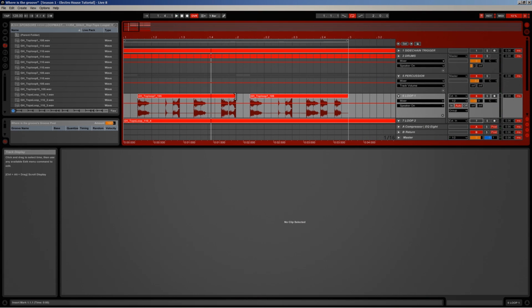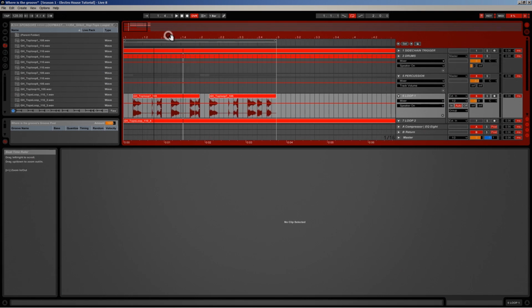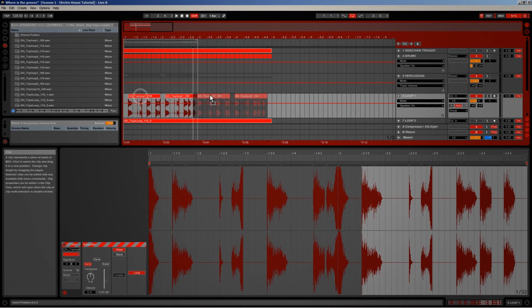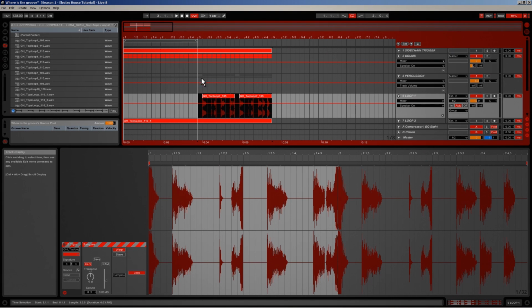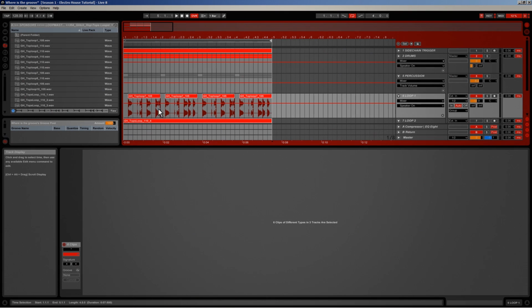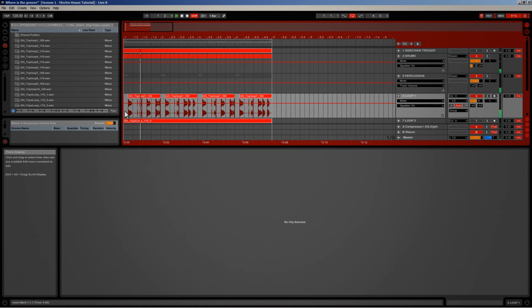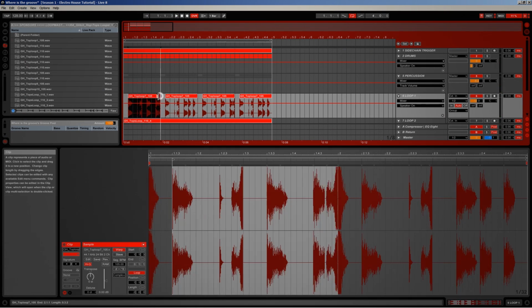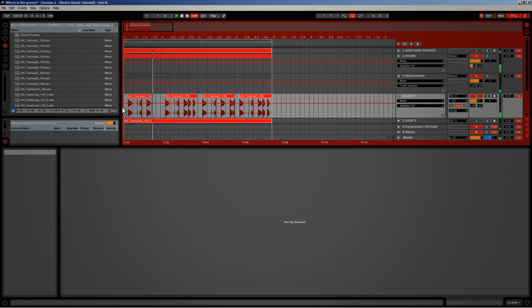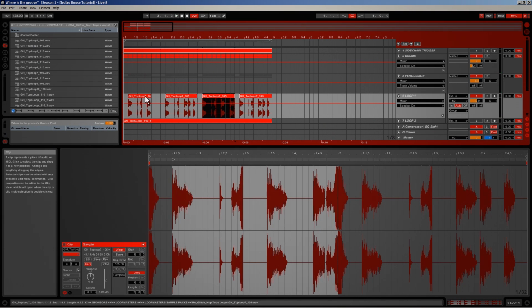Let's select the entire section and Ctrl-click and drag it to copy it over to the other half of the loop. Now let's take out some parts to give it some room to breathe in between the hi-hat hits. First let's remove this hit after the snare to make some more room. Now let's rearrange this to make it more interesting.